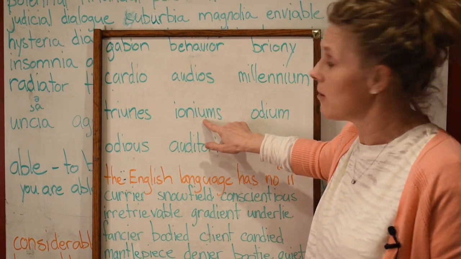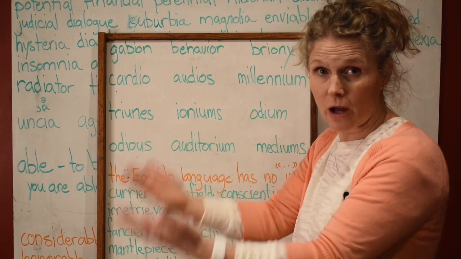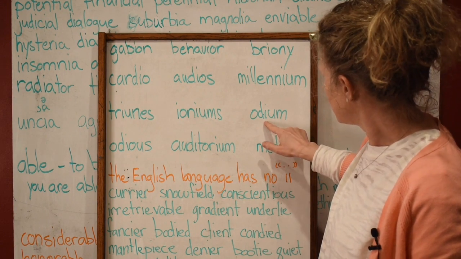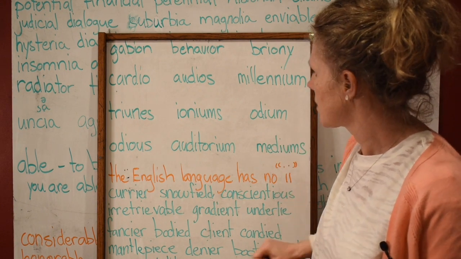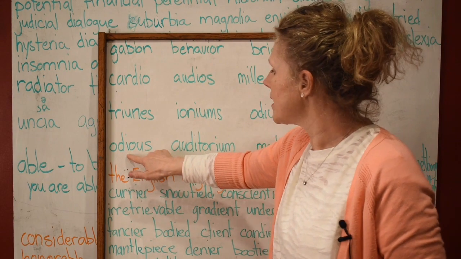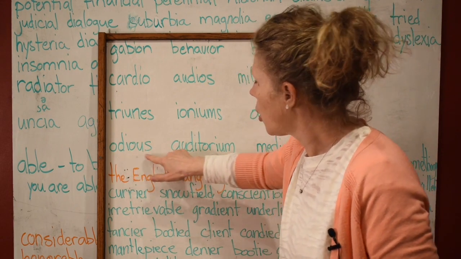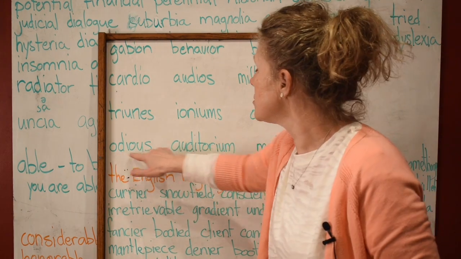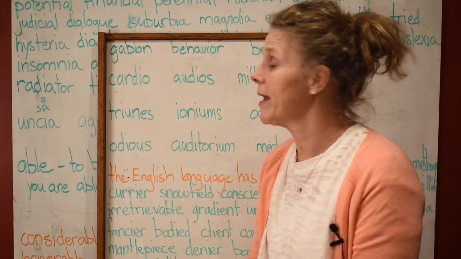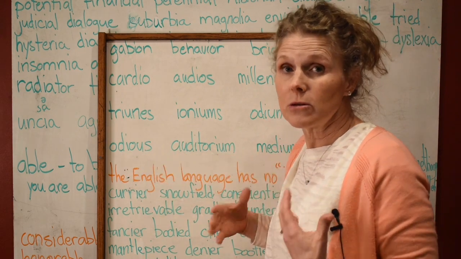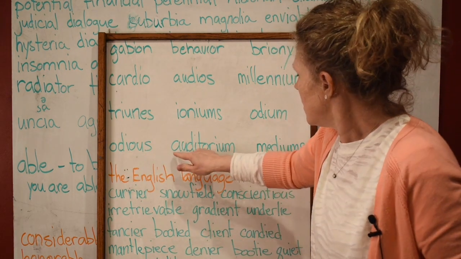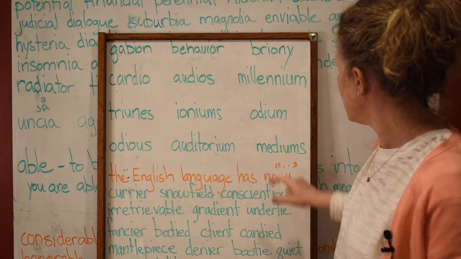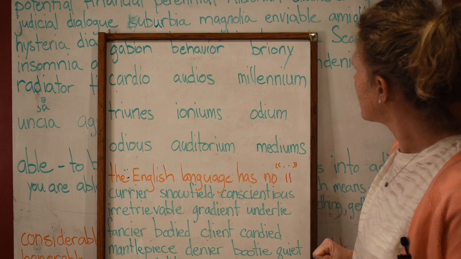This is followed by a vowel, and it's not the first syllable. Odium. Odious. Now this right here, when you hear us, O-U-S. When you hear E-us, it's typically I-O-U-S. So when you're spelling E-us, almost always it will be an I-O-U-S. Not always. Now auditorium. E-um. See, it's an I-U. Mediums, I-U.